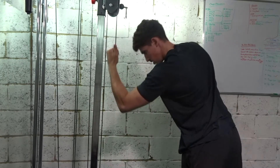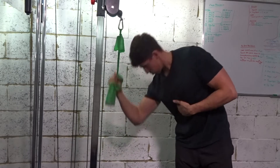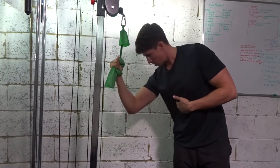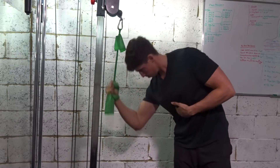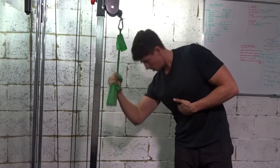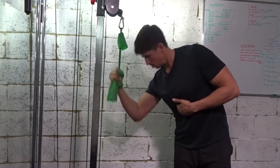If you don't have cables, that's fine — you can use a resistance band, just tie it up to something high. The main difference is that unlike cables, which have constant tension throughout the movement, you'll get less resistance at the top and more resistance at the bottom. After this exercise we go straight into exercise number 2 with no rest.